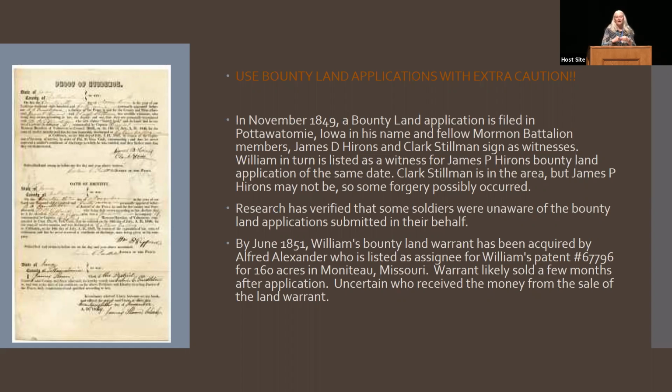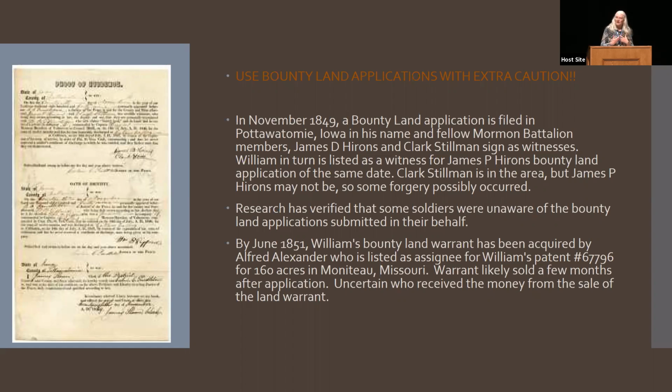So many of the men were selling their warrants to somebody else, and then at one point the men would go into the land office, which was actually in Atchison, Missouri. That was where the land office was. They'd take their paperwork there and then claim their land wherever federal land was available. It was not available in Utah at that point. Utah wasn't even federal land yet, but so they were selling.